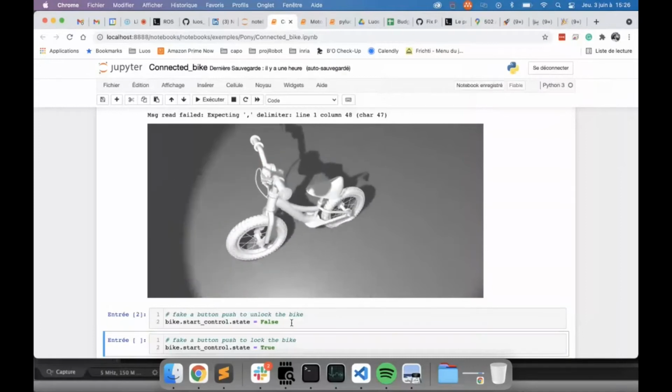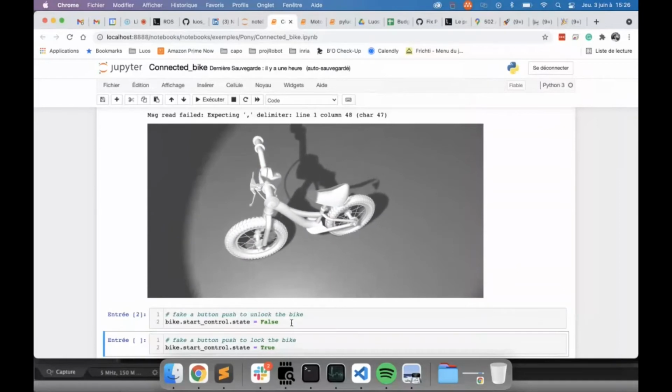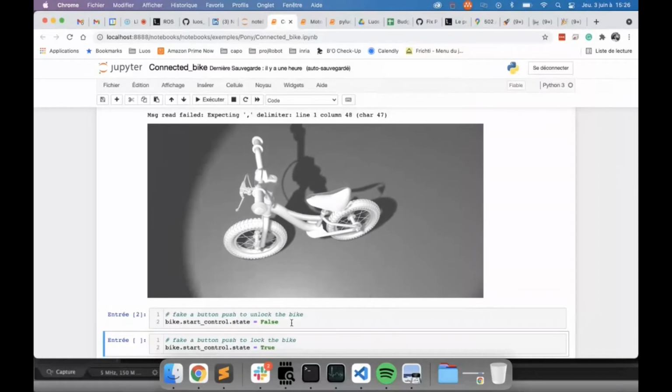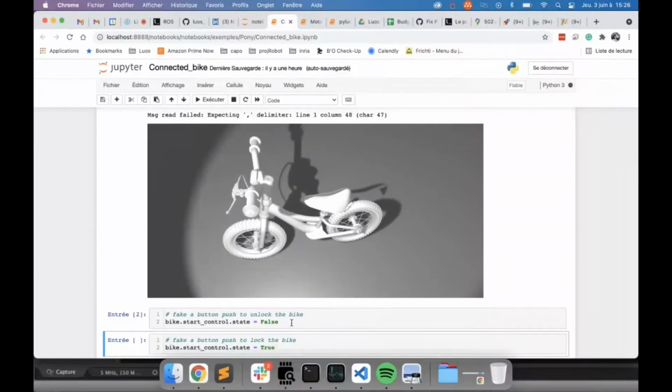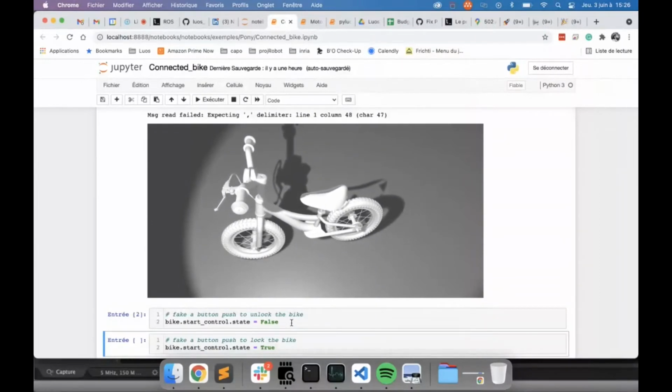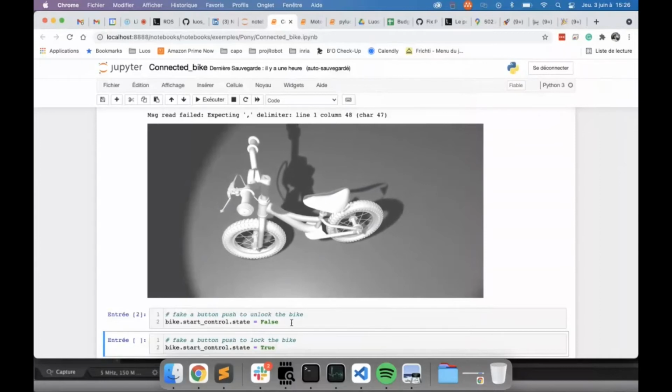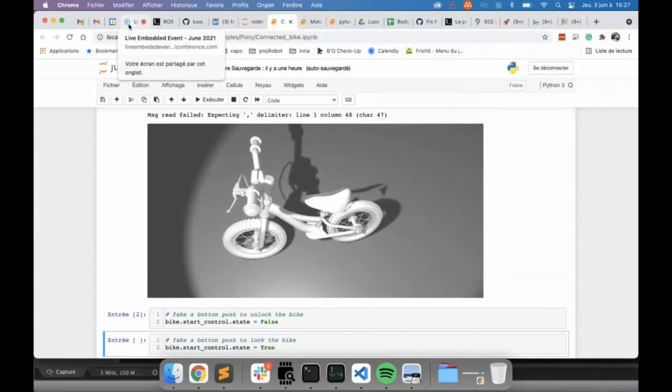The other interesting thing here is that you don't need to develop anything specific on the embedded side, allowing you to take entire control of your device in Python or any other language you want to deal with. It's just a native thing Luos can do. And it really allows people to link the software world and the cloud world, for example, on the embedded side, without having to develop a lot of things to make it work together. So that's it for the demonstration.